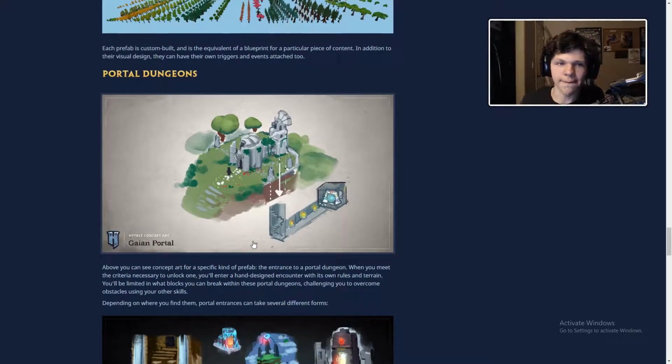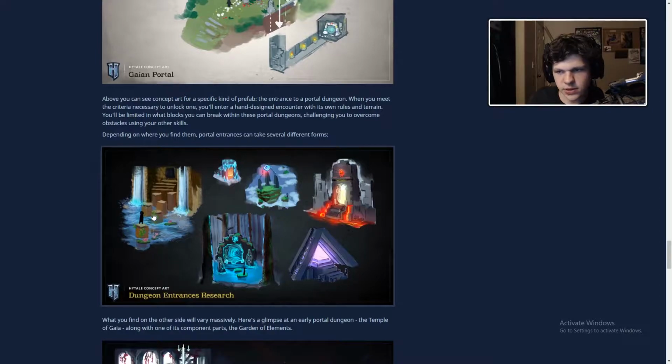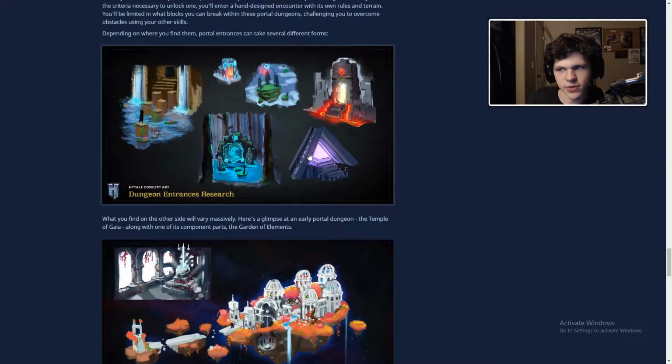Oh, this was cool. Okay, so before it said most of the storyline takes place on Orbis, but we have portals here. So you go into these special looking dungeon sort of dealios. You go down and there's a portal. And these portals, there's different types of portals. This one looks really cool. I really like this one. I think that one's my favorite.